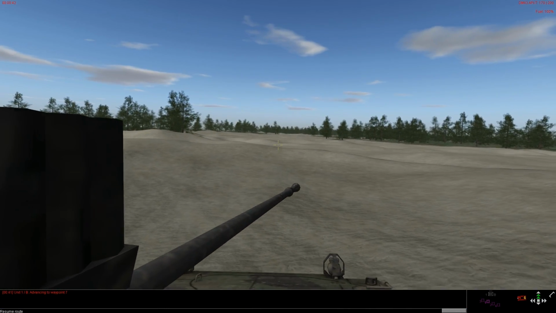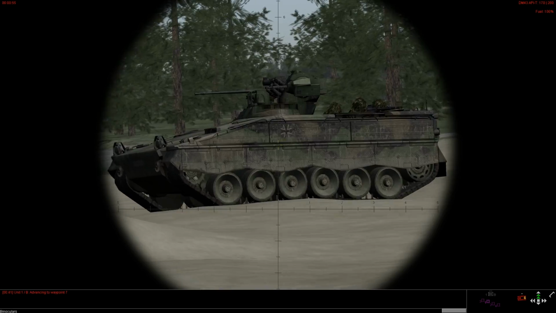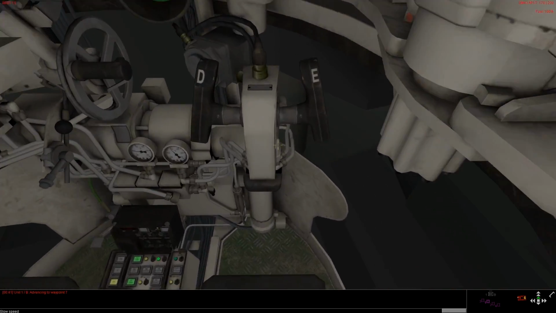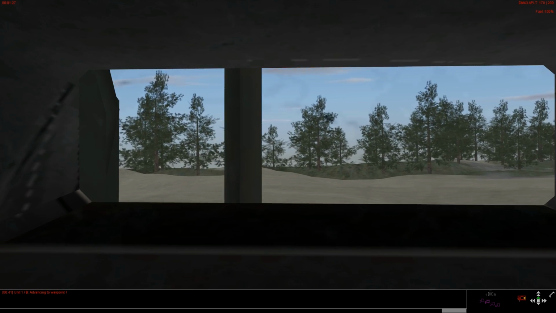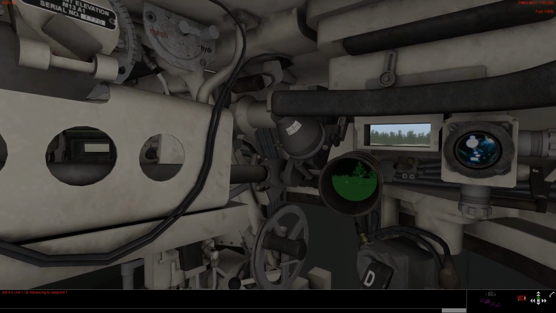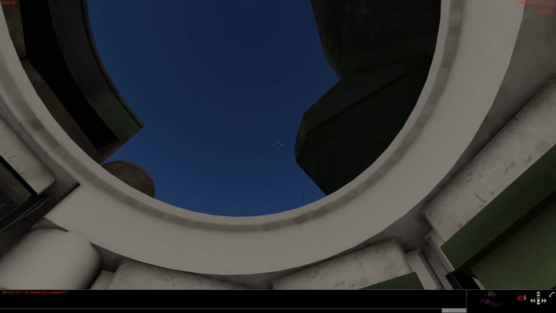Back to the Marder. The commander's position is on the left in the turret. You may use the binoculars as usual and adjust your position by the usual keys Q and Z. Inside you'll see the vision blocks. Click them or press F4 to observe the vehicle's surroundings while you're under armor. B opens and closes the hatch.